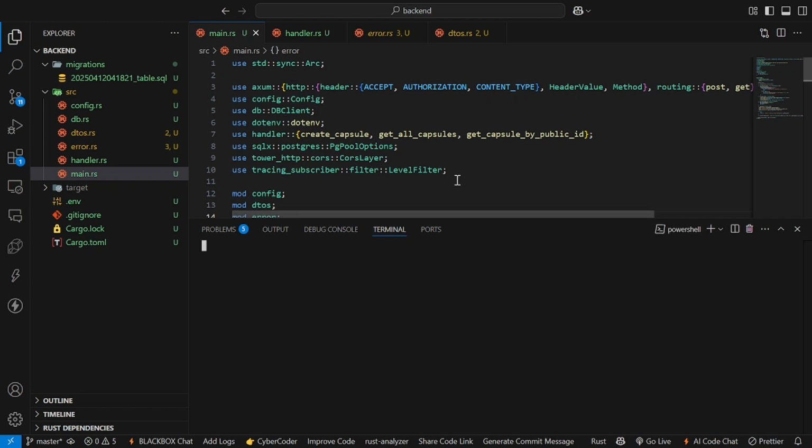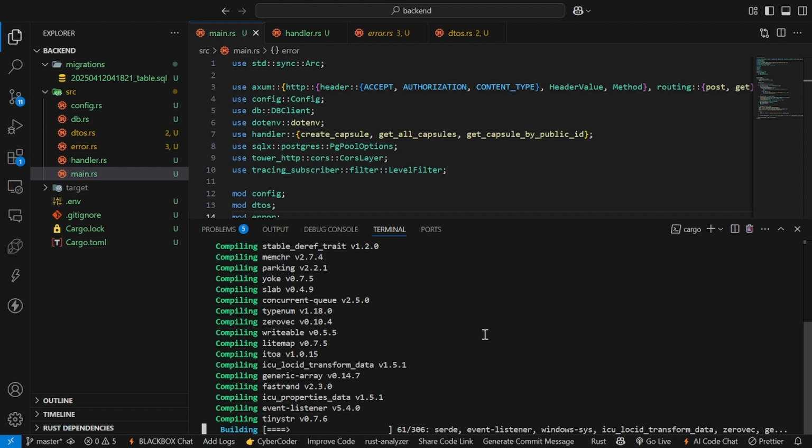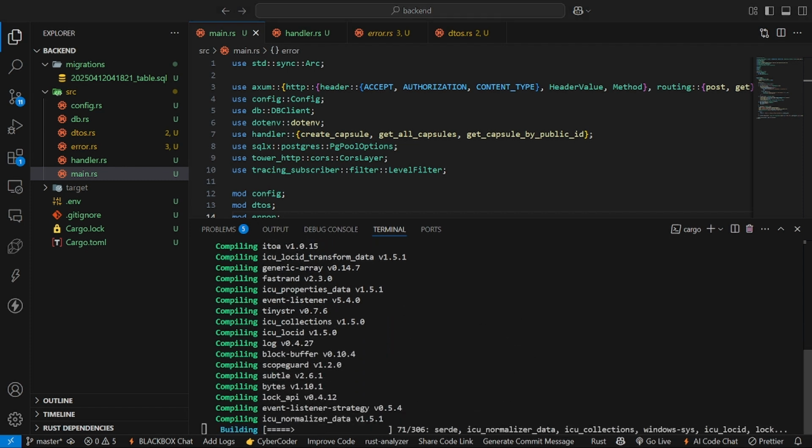Open terminal. If you are using VS Code, just press Control plus J. It will open up the terminal. Just run cargo run. It will run our project. It will take some time for running the project. Let the project run.